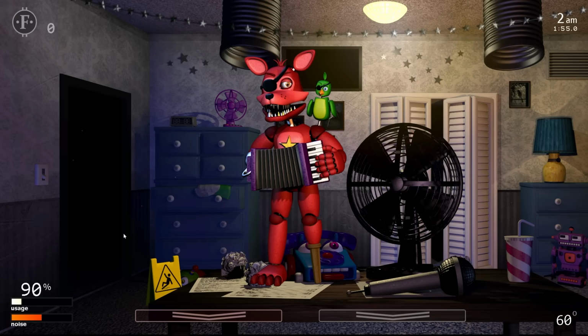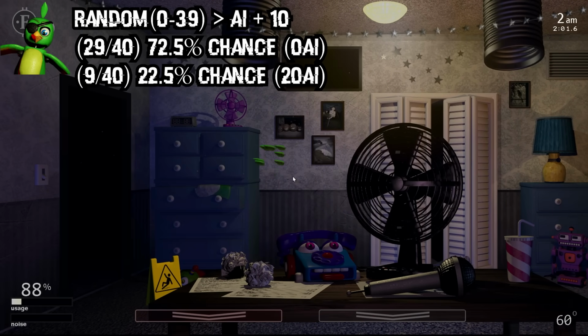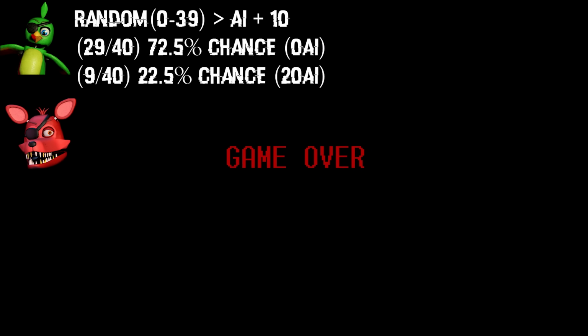Rockstar Foxy is up next. On every minute interval, Rockstar Foxy's parrot appearing is determined by this equation. When clicking on Rockstar Foxy's parrot, he can either decide to help you or not. Whether or not Rockstar Foxy decides to help you is determined by this equation.